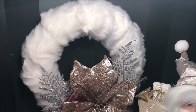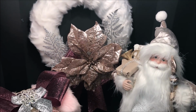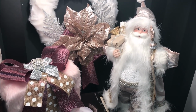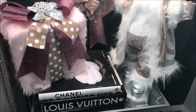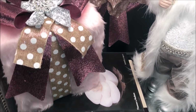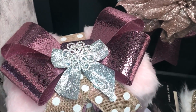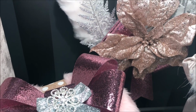Another inexpensive tip, guys, when decorating with fur is that if you can't afford to purchase it by the metre or find it in a roll like I did, I like to use some of my old fake fur throws. Now, I don't know about you, but I have quite the collection. So if I find that there's throws that I'm not using anymore, I tend to cut these up and use them for more DIY projects throughout my home.